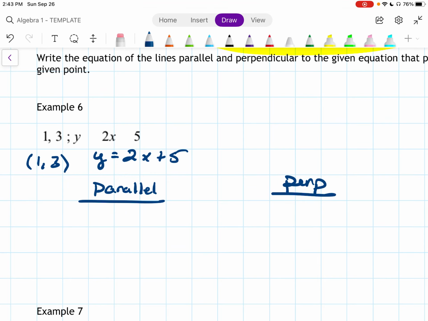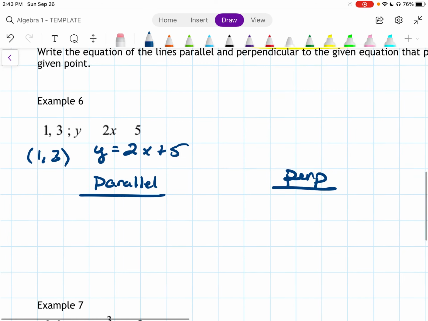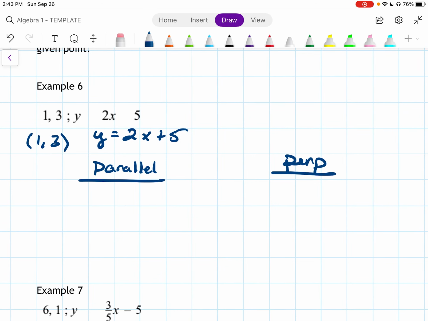And I'm going to write these equations in slope-intercept form. Right? So for parallel, the slope will be the same. So my slope is going to be 2. For perpendicular, they're going to be opposite. So in the first one, it's positive. So the second one, it's a negative reciprocal. So that's the upside-down version. For parallel, it's 2 over 1. So this is going to be 1 over 2. Right? You flipped it upside down.